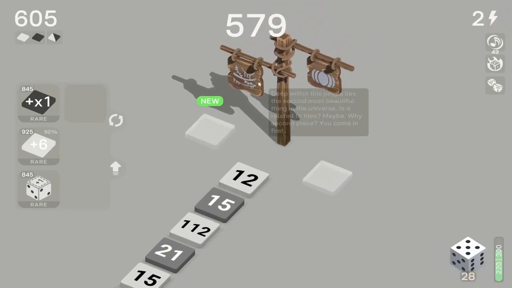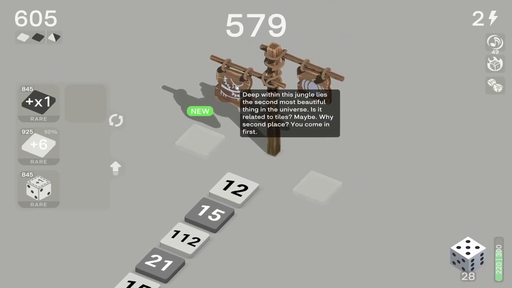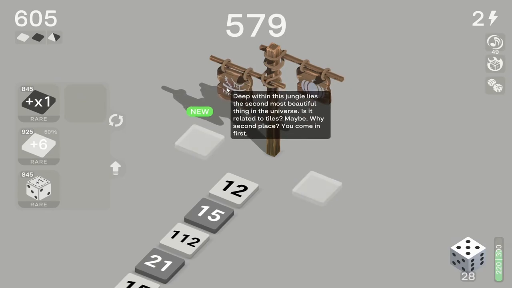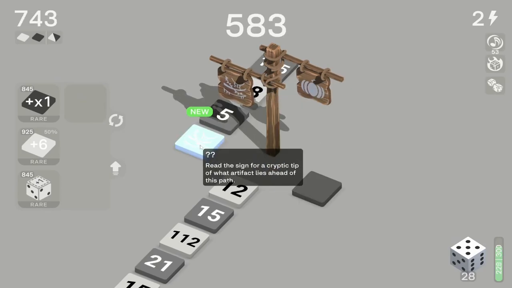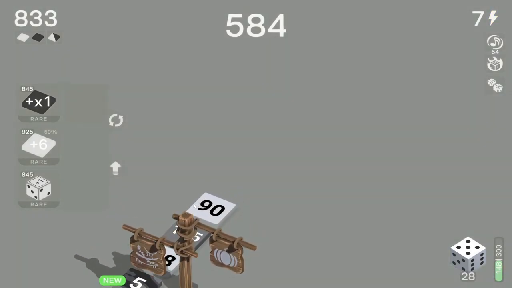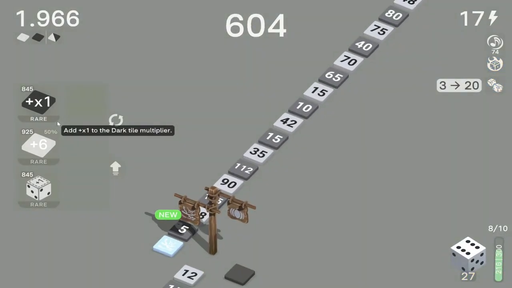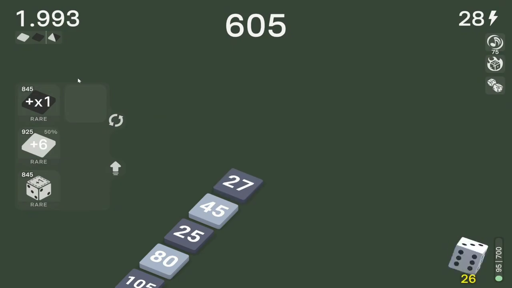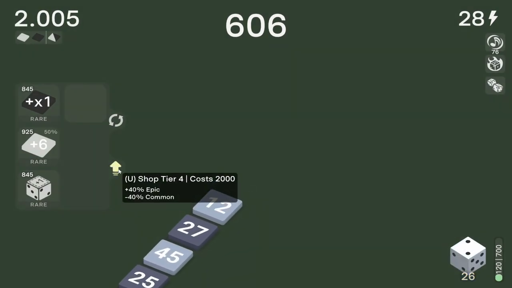Oh, nice. Deep within this jungle lies the second most beautiful thing in the universe. Is it related to tiles, maybe? Why second place? You turn first. Let's go for that one. That was just straight up 90 points. So I guess we're really getting on the points, and one more roll, and I should have the points to upgrade the shop, which I do.